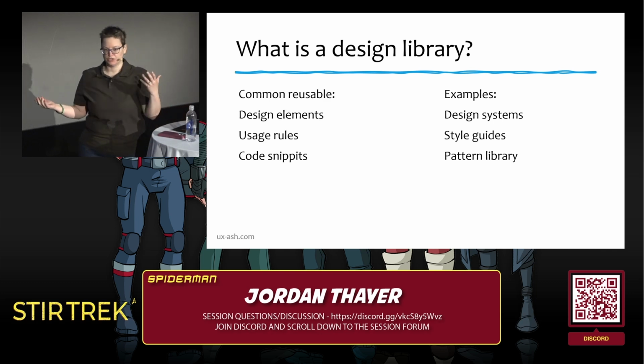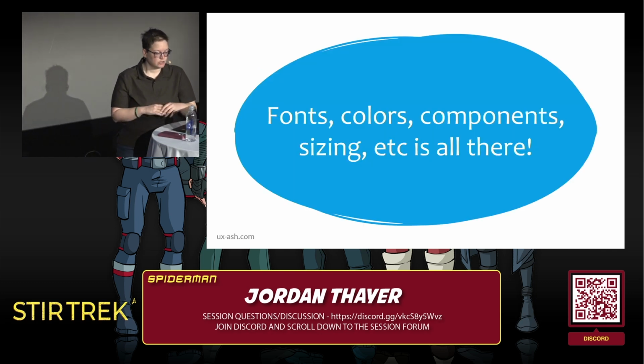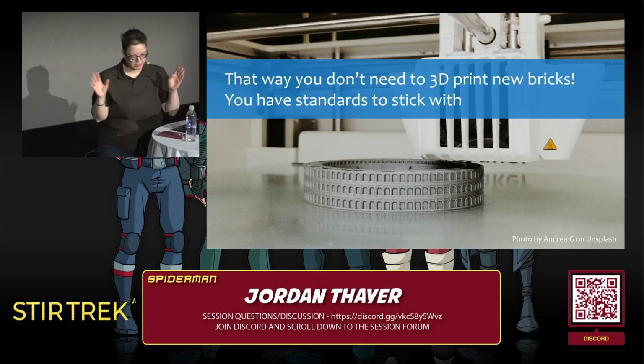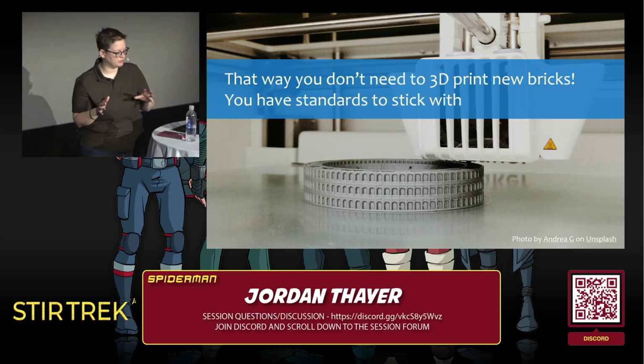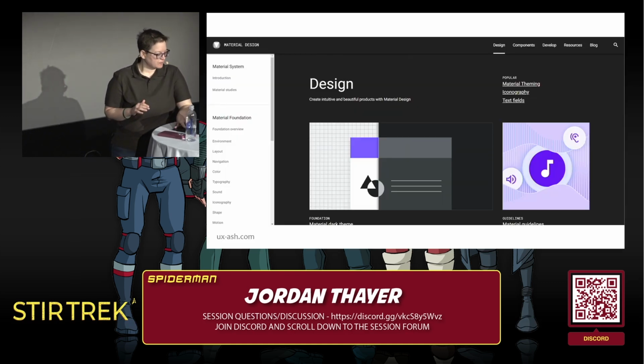Maybe you keep it in your storybook, or you have Figma components that you work off of. So it's all in there, right? You don't have to think too much. You can just pull the piece off and use it. You don't have to 3D print a new block every time. You don't have to code up something new. You have standards, right?